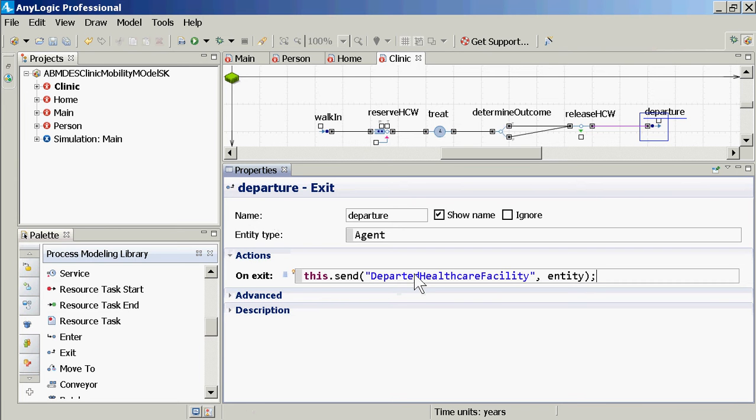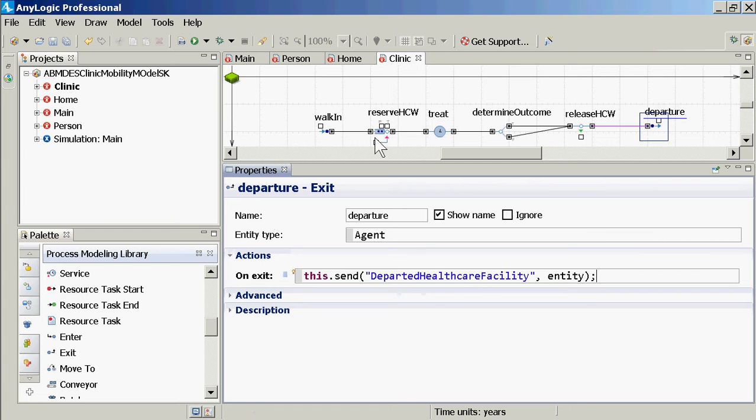Okay, ladies and gentlemen, we're just about done here. So I spelled it out: departed healthcare facility. Now this is hazardous business, spelling these things out in strings. There's a much better way to do it with option lists. But I'm trying to keep down the amount of mechanisms here. Maybe we'll see that later. I'm trying to do it in ways that won't require you to do a lot of extra steps. But you have to be very careful with the spelling. Note how you spell it, and be very careful you spell it the same way when we handle it. Okay, ladies and gentlemen, there's just one more piece I want to add into this.